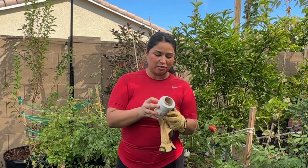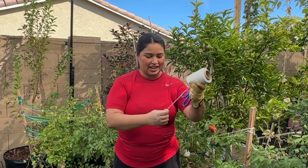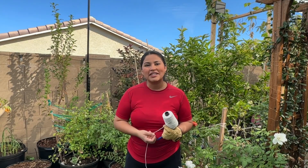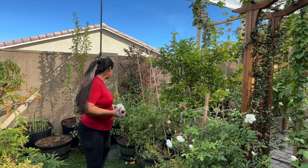There's a lot to get done in the garden right now, especially since the temperature started cooling down. It's like everything has fresh breath. Everything's reaching for the sun and growing like crazy, which means I need to go through and trellis things because some of the vines are getting a little bit out of control, and I like to keep things looking nice and tidy. This way it just looks nice. So the first thing I'm gonna do today is trellis up all these tomatoes.